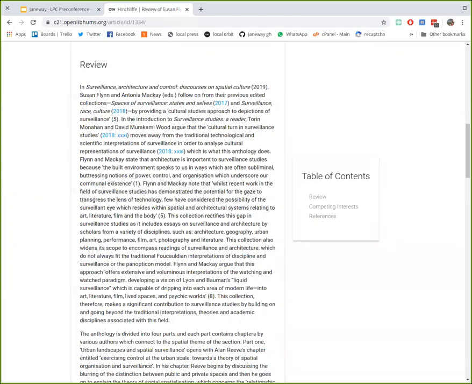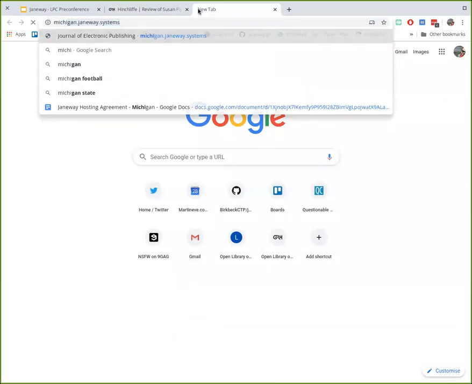But yeah, we also have one on the demo journal that you can look at. I think we also have an HTML example there. Janeway has a plugin that was developed by Carnegie Mellon called the Pandoc plugin, and what that does is it takes formatted Word documents and generates HTML outputs. So if you weren't going to publish XML but did want an HTML display, you can pull a Word document out of Janeway, format it the way you want it to look, then upload it into the system and automatically generate an HTML view. It just takes that Word document as it appears, and outputs it as HTML.